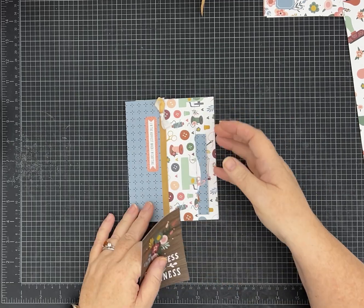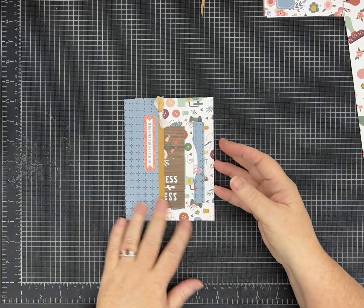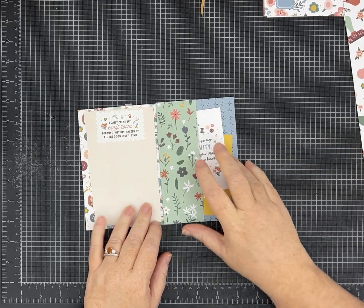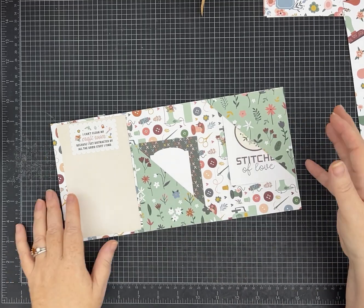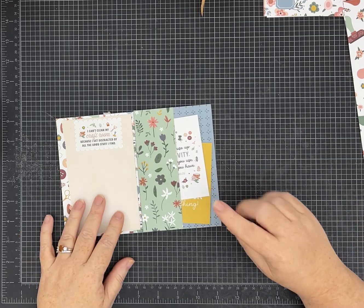This one has a stacked side load pocket for the cover, and then it opens like this, and I did a journaling spot, another fun side pocket, and then 2 pockets inside. And of course you could put different features if you wanted to, but this is what I did. And it's made with one piece of 12 by 12 paper.